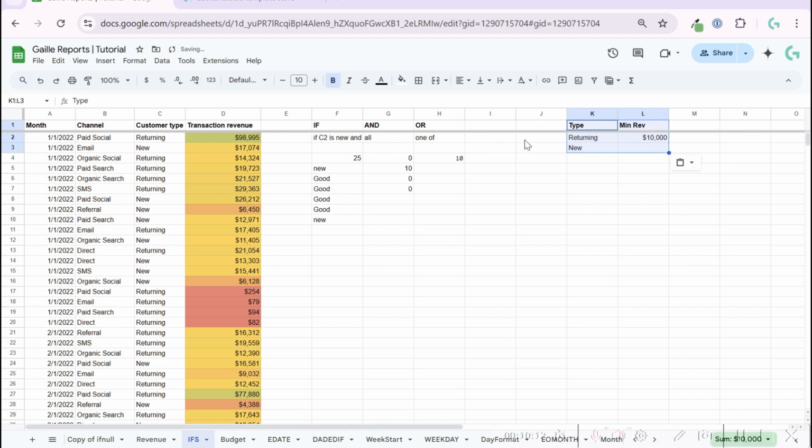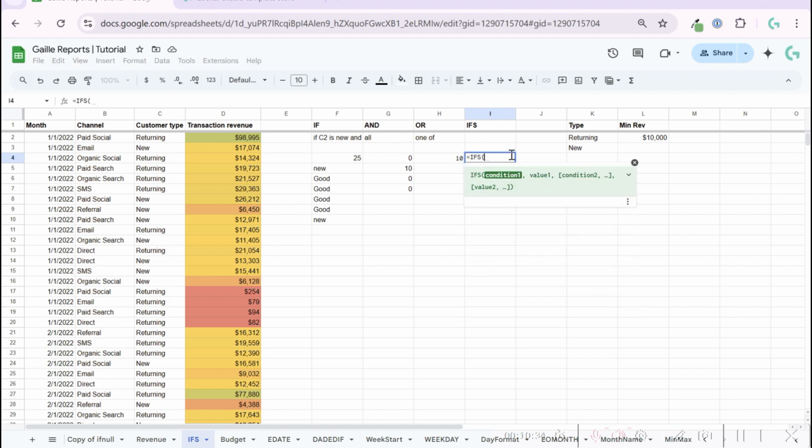The IFS formula is kind of this stuff, but in a bit different way, a different spelling. Here we can use several conditions. So in IF, we have only one expression. In the IFS formula, we can have several. If we use the IFS formula, we can say, for example, if revenue is greater or equal 10,000, then good. Then we can write several next conditions.